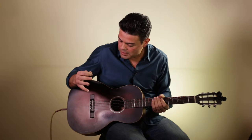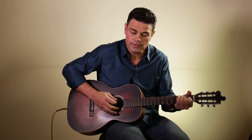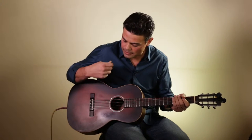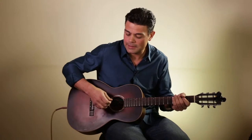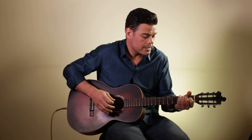The first thing I always do before we go any further is start with what's called an E major chord, which is a very, very basic chord, but a nice one to start with because there's not a huge amount of stretching involved with this hand, and with this hand you can play all the strings. Some chords you'll learn later on, there's certain strings you have to leave out, but for this chord you can just whack them all. So there's your E major chord.